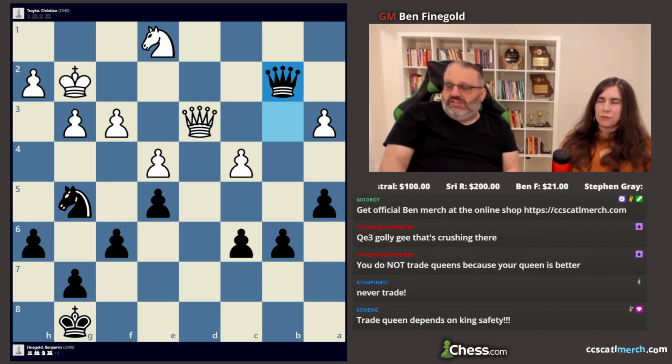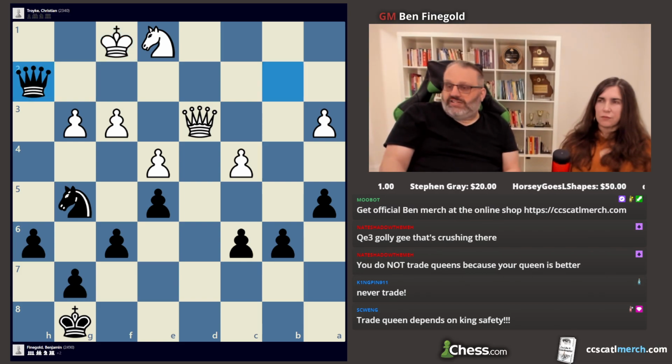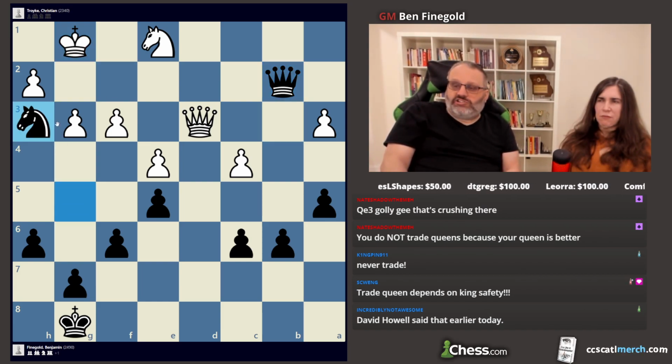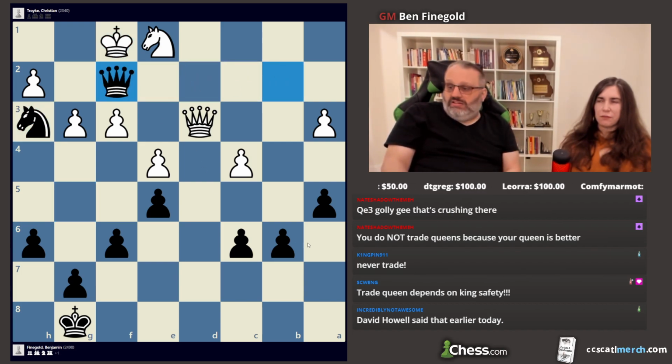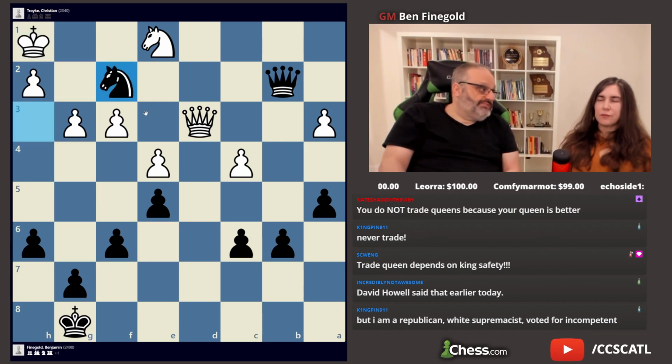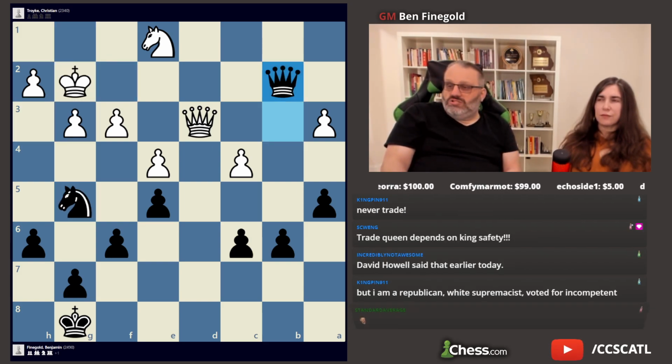Okay, so I played queen b2 check. He can't play queen c2 because he's losing his a-pawn. So he played king f1, and I take another pawn. Go Ben. Now, you might say, why did he play king f1? Well, king h3 is illegal. He plays king g1, I check, and then this would be mate. And worse than mate is if he plays king h1 and I win his queen. Even worse than mate. So king f1, very reasonable.